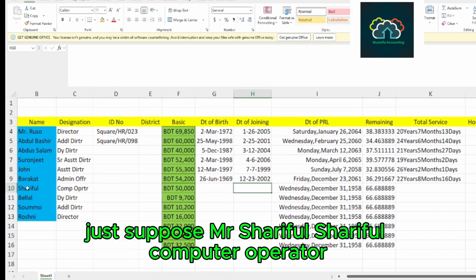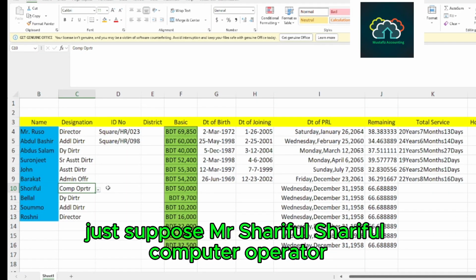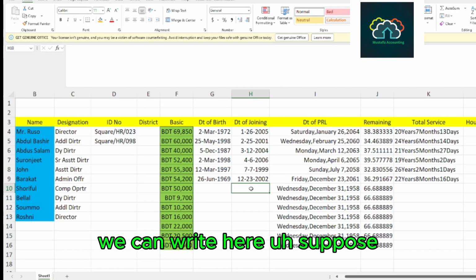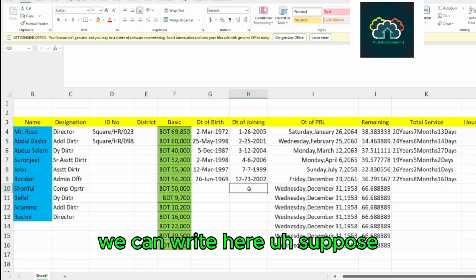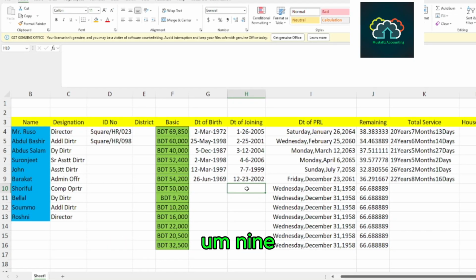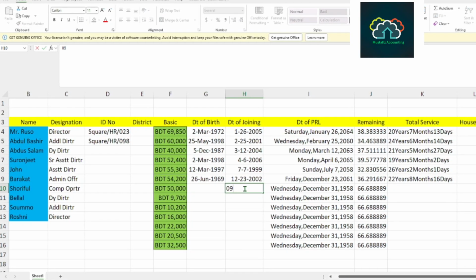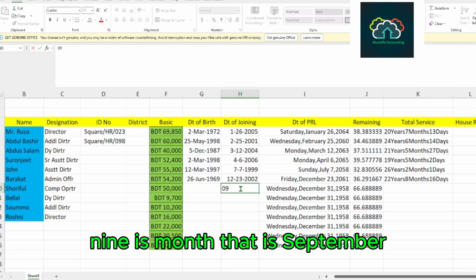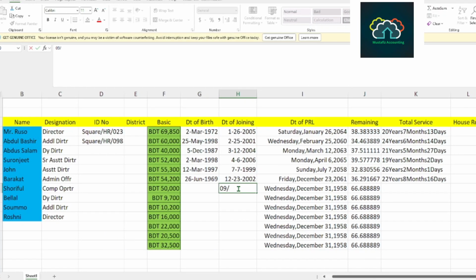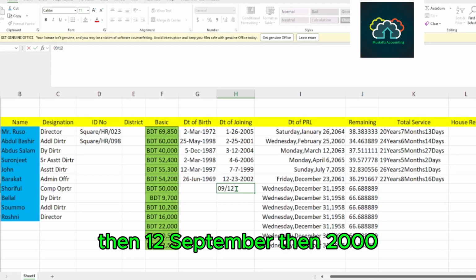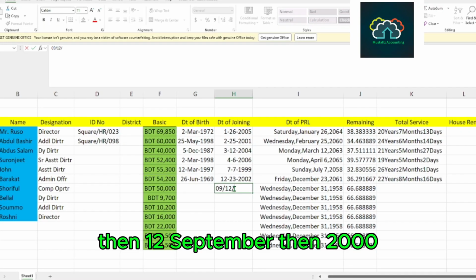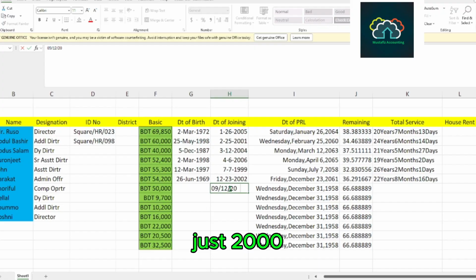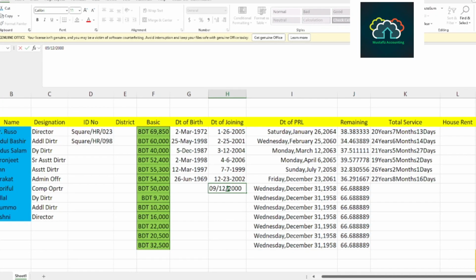Suppose Mr. Shariful, computer operator, his date of joining, we can write, suppose 9 is the month, that is September, then 12 September, then 2000, just enter.